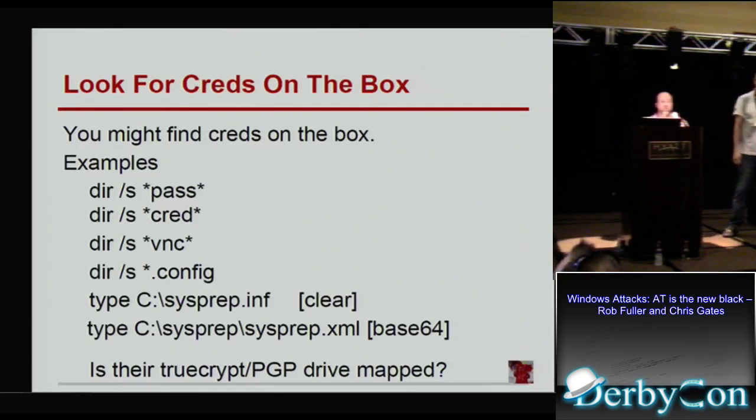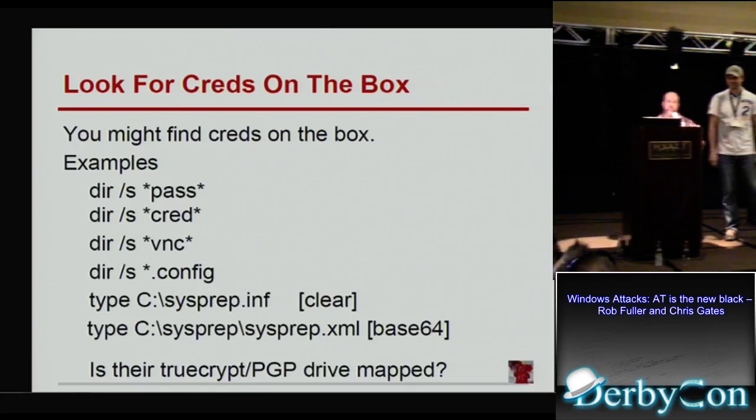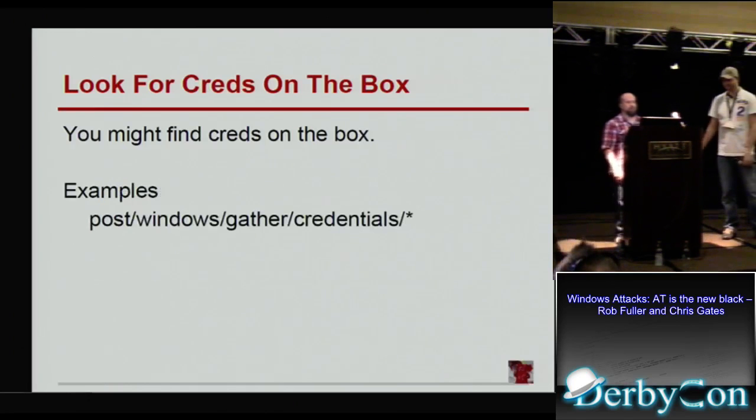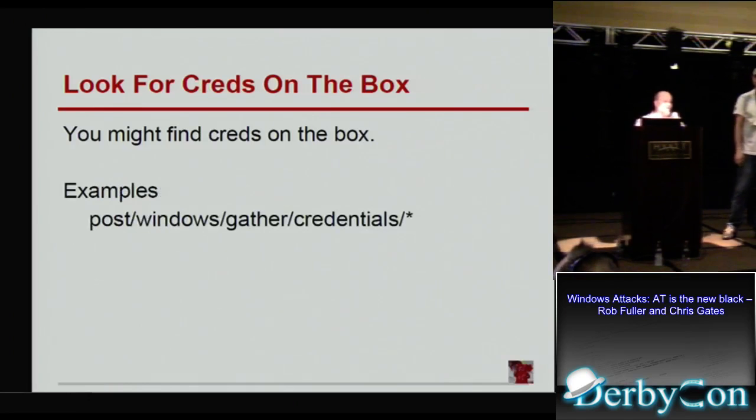The other one that I run into quite a bit is that a lot of organizations are using TrueCrypt, using PGP drives. But what's the deal when those are mapped? When you've mapped that in TrueCrypt, what's up? Right, you just CD into it because it's acting like a drive. So if they're using that thing all day, that's really an encryption at rest kind of thing, and all the good stuff that they should be keeping in there is readily accessible. So it's worth looking for. Like keys. Metasploit has a whole bunch of post modules that will actually look for those things for you. Since no one else uses any of the other tools, you can... that's not fair. We do, but yeah, we're Metasploit fanboys.